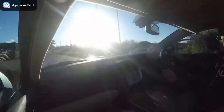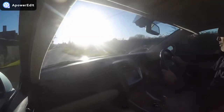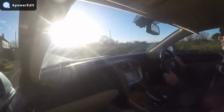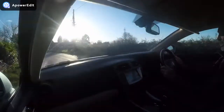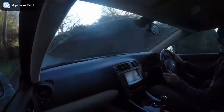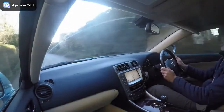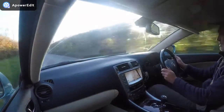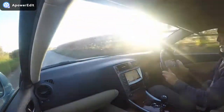So, brief background to this car. Clearly, very, very well looked after vehicle. Engine starts absolutely instantly, settles to a completely smooth and even idle. Sounds wonderful in operation, which is an interesting choice of words because you can hardly hear it at all. But when it does extend, it's absolutely glorious. There's no warning lights on the dashboard relating to the car or any engine or any other part of the car.